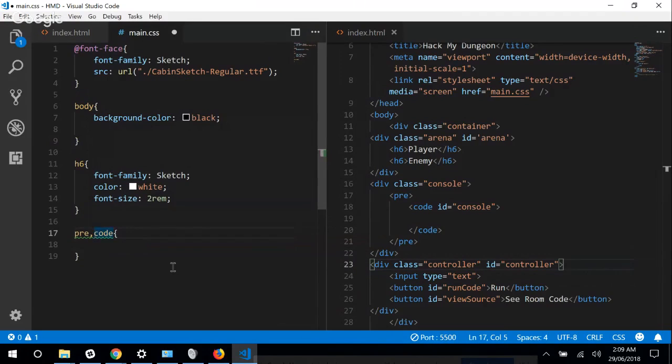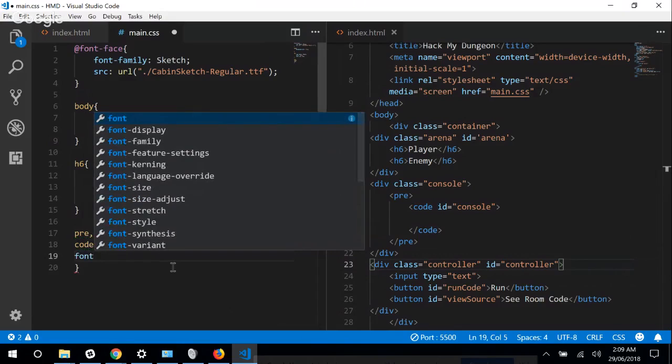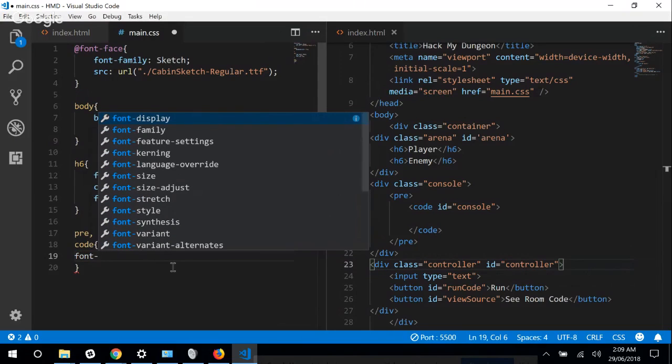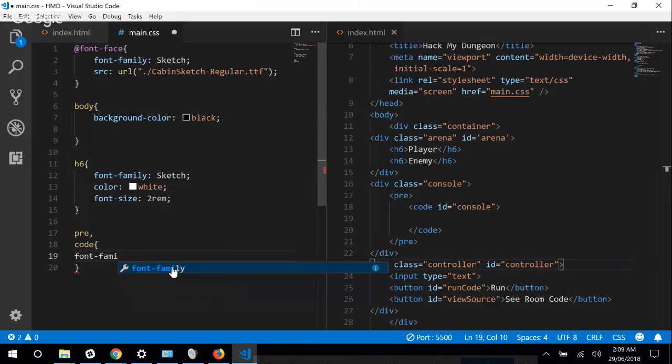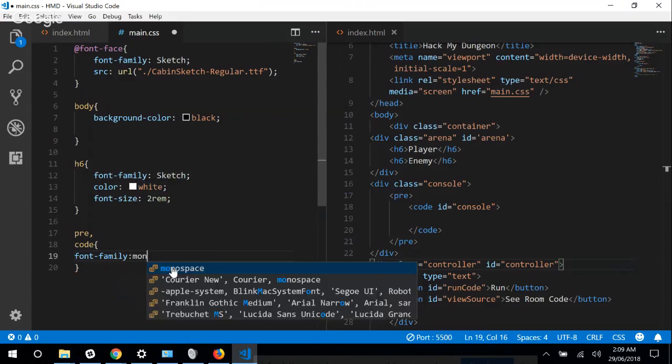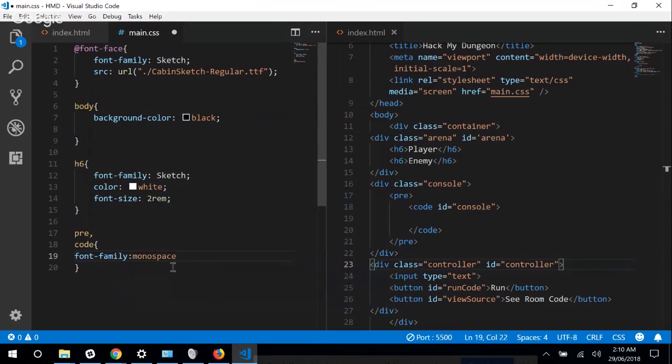The pre and code have font-family monospace, my favorite one. And my indentation.